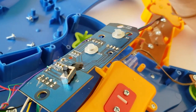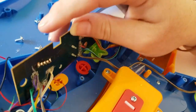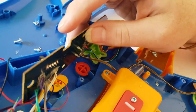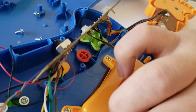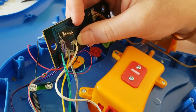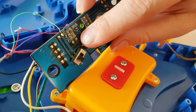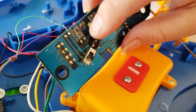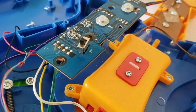Now that the tempo tone control is installed and everything, we are going to add the pro sound and what's also going to be a sound activated LED if we can fit it in. So this is really simple to find. This is just running from the speaker, these two wires running up, and we see it runs right here. If we flip that over, that's going to be these two wires right here. So we're going to solder right onto these two points, and that's going to give us our sound out.